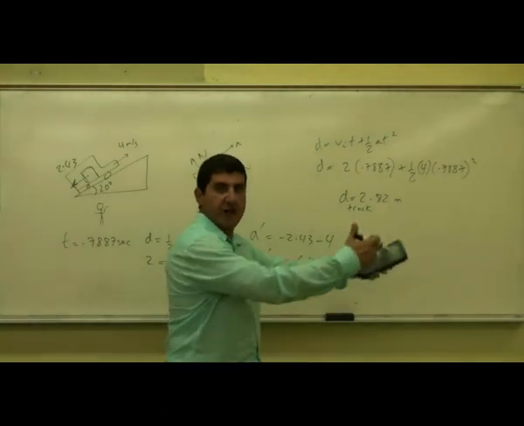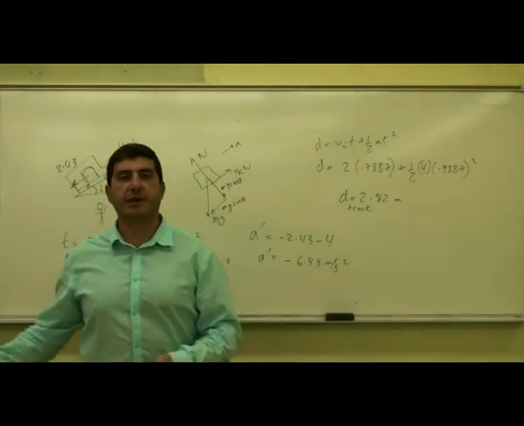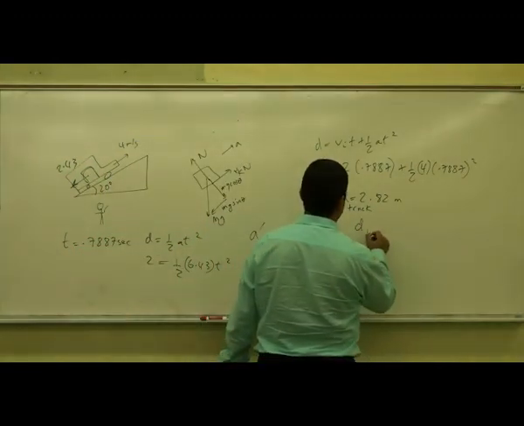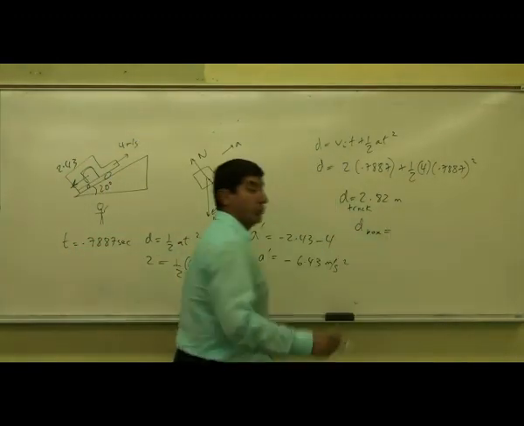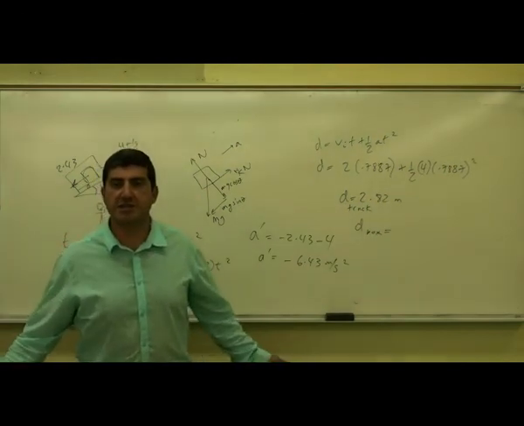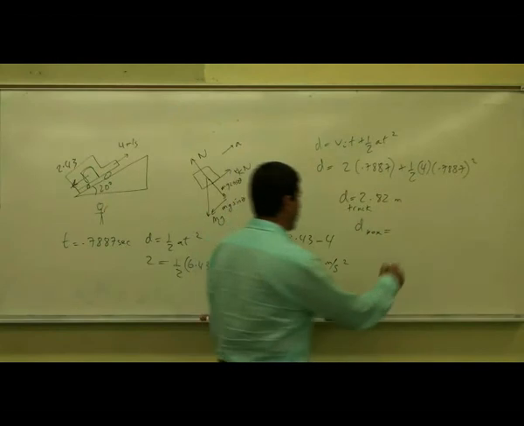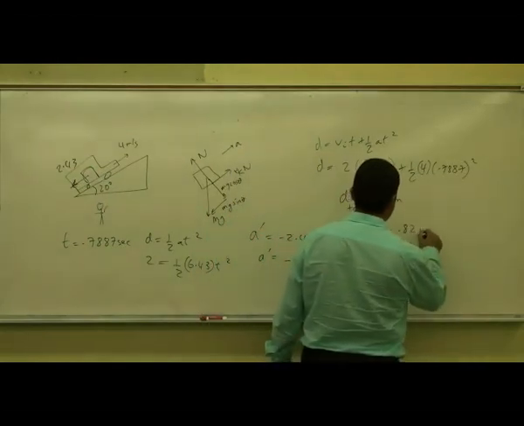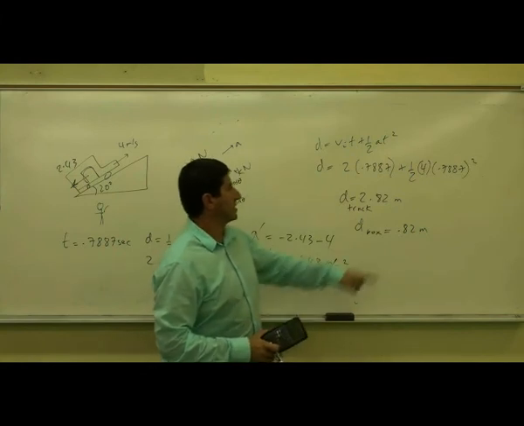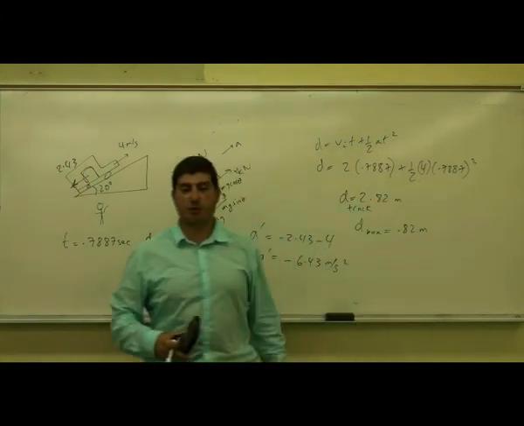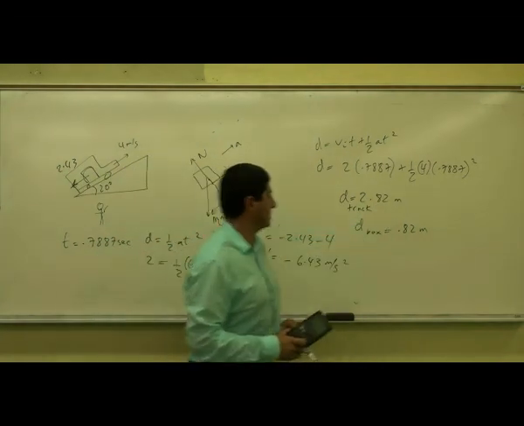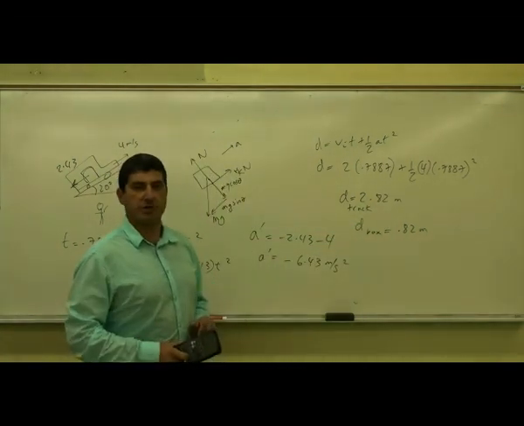The truck hasn't traveled as far up because the box hit the back of the truck right away. How far do you think the distance of the box will be to a person on the outside? Well, it's got to be 2 meters less than that, right? So 0.82 meters. If you calculate it with the same initial velocity, the time and the acceleration of the box, you should find that it's 0.82 meters.